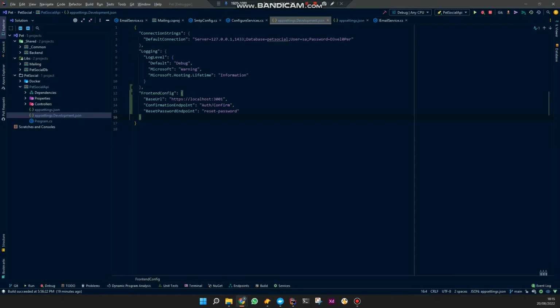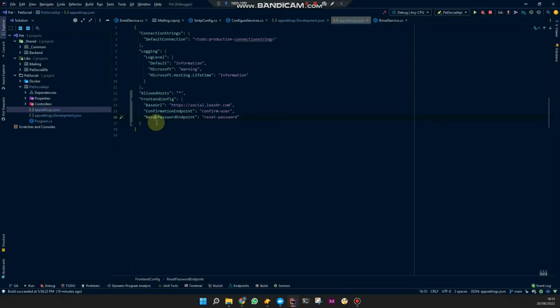I'm going to try to not show you the password. And I'm going to add this straight into the appsettings.json, since this is the same for development as for production, at least for me it is.